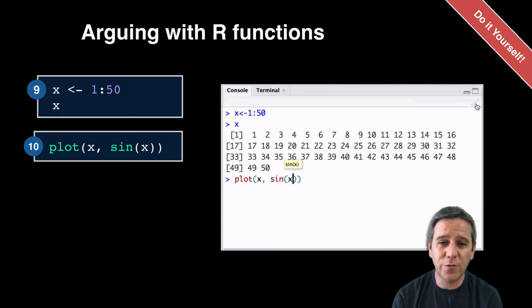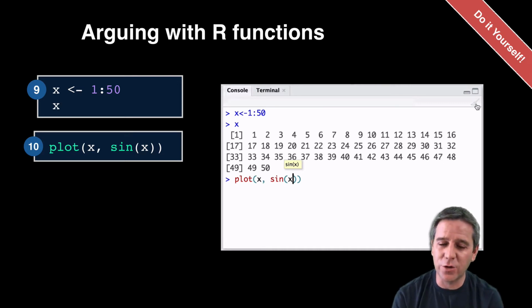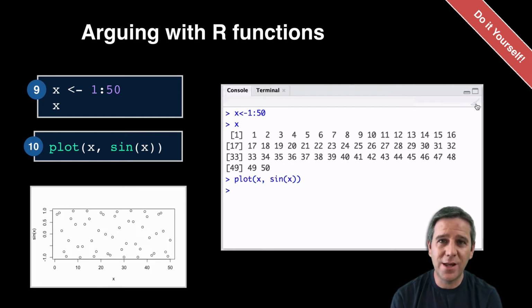And I'm also going to provide a second argument into this function. So I'm going to plot x versus the sine of x. Just like trigonometry, if you remember the sine, the cosine, etc. from your trigonometry in school. And what that'll do when I plot it here is it'll make this little scatter plot, and it's a bit dull. Okay, we've got the numbers 1 to 50 along that bottom axis, and then we've got the sine of x along that y axis here.